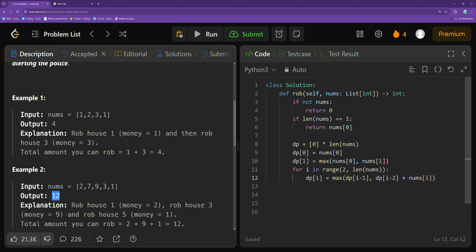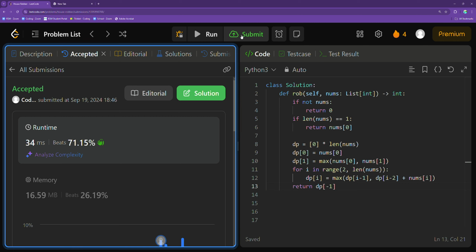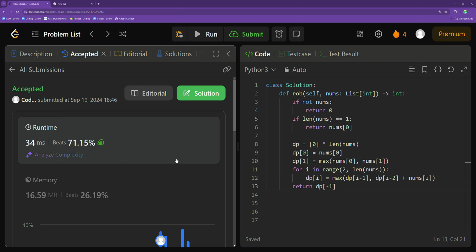And this will have updated for every single maximum of these two choices at DP at every ith index, and ultimately, once we exit this for loop, we can simply return DP at that last index, or basically DP at -1 in Python. What this says is that the last element of the DP array, DP at -1, contains the maximum money that we can rob from all the houses up until the very last index of our nums input array, that's completely optimized. And as you can see, it's just about as efficient as you can get.